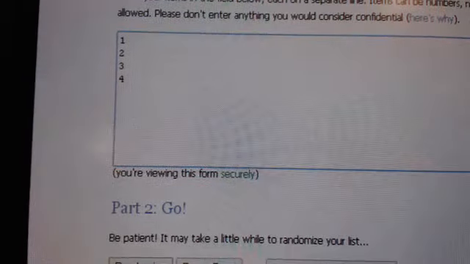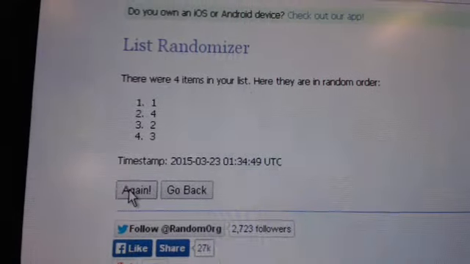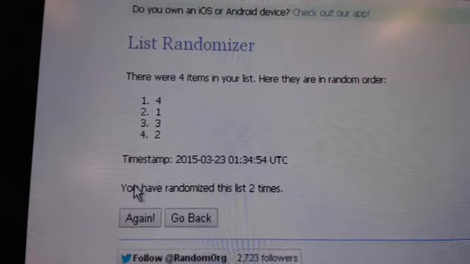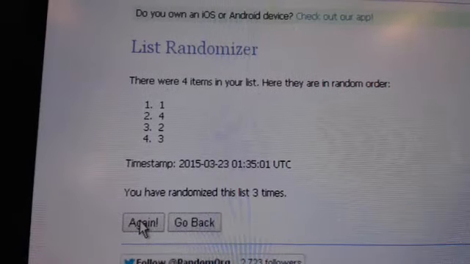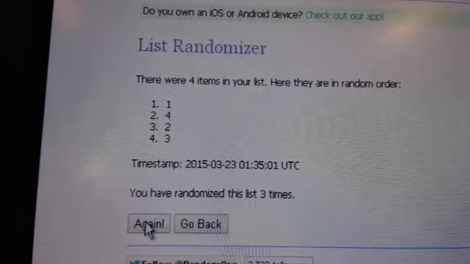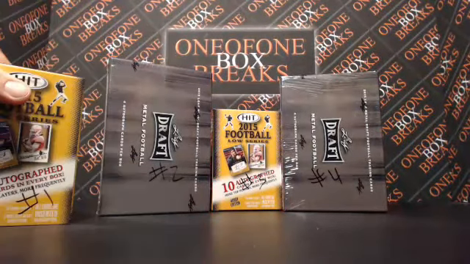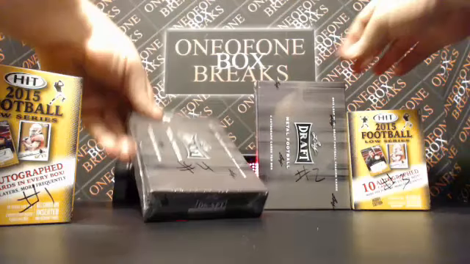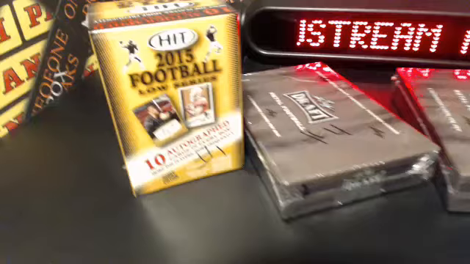Here they are. Here's number 1. There's the order after 1. 4 items on our list, time stamped up. Here's number 2. All right, there's number 2. And the final order for opening the boxes is 1, 4, 2, 3. All right, come back over here. So we're actually going to do number 1, number 4, number 2, and number 3, in that order.